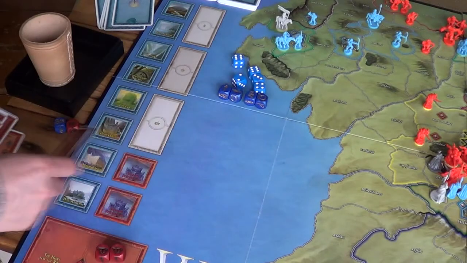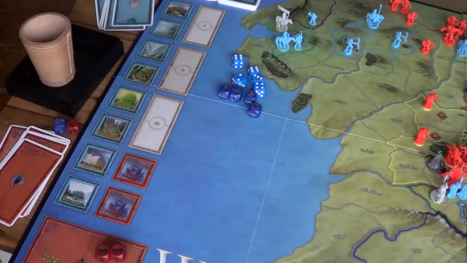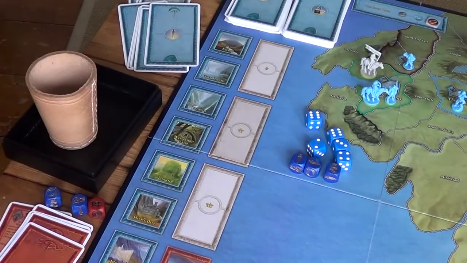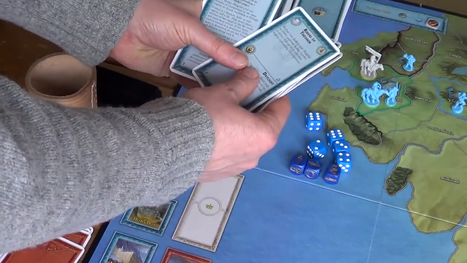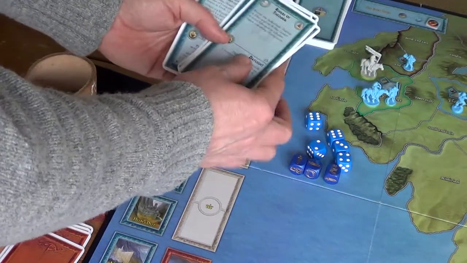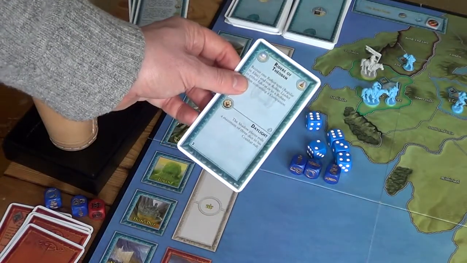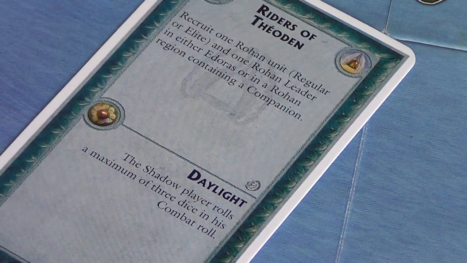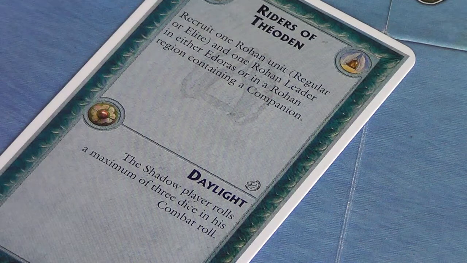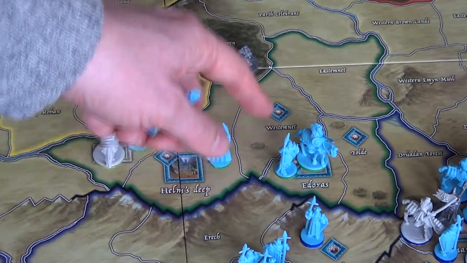Now Free People's, they're going to use this event dice. And with this, one of these newly drawn cards, the Riders of Theoden, and this says recruit 1 Rohan unit, regular or elite, and 1 Rohan leader in either Edoras or in a Rohan region containing a companion. So I'm going to place an elite and a leader here in Edoras.